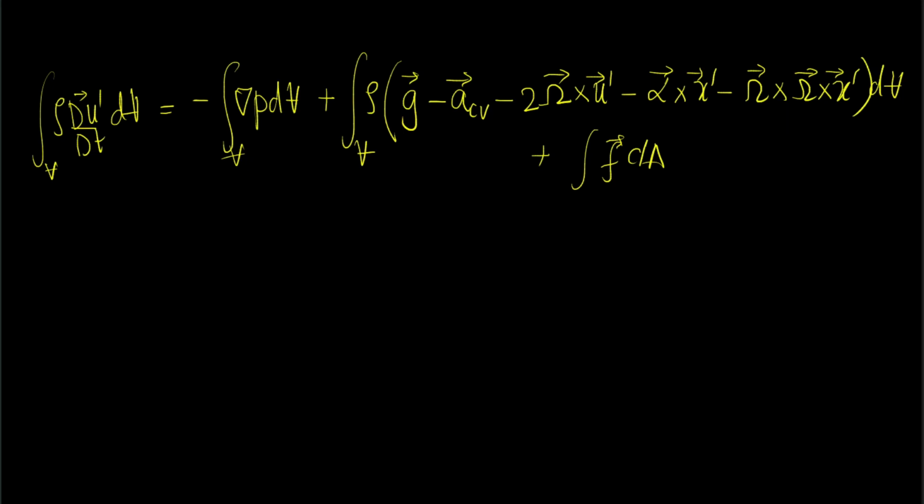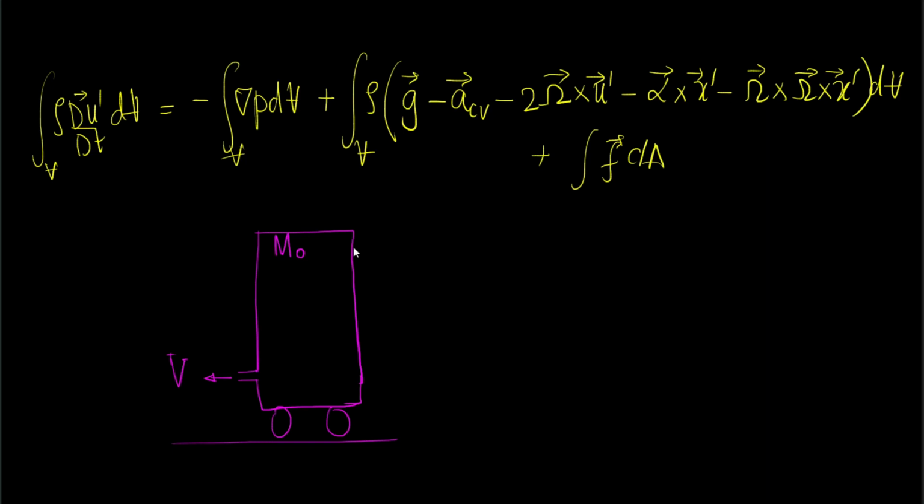Let us consider a simple problem to elucidate this particular concept. Let us consider that there is a pressurized tank, and there is a small exhaust to the tank through which a jet always comes out at a velocity capital V. The initial mass of the tank is m naught, and there are wheels. It's moving on a frictionless surface, and this is not at all an imaginary example. You can imagine this to be some sort of a rocket or something, no problem.